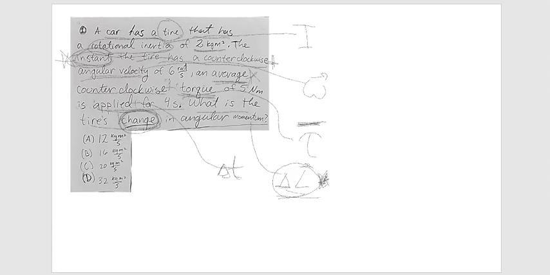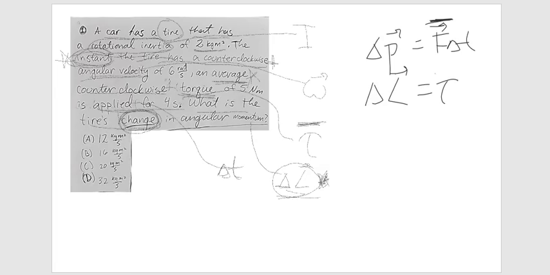So the way I would think about this one is I would know that the change in regular momentum is average force, like when we drop the cars on the force sensor, average force delta time. So the rotational version of this would be, change in angular momentum would be, rotational force is torque, average. Change in, what's rotational time? Just kidding, it's just time. No such thing that we know of.